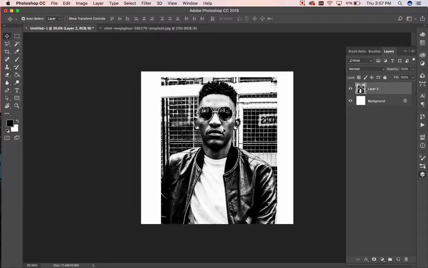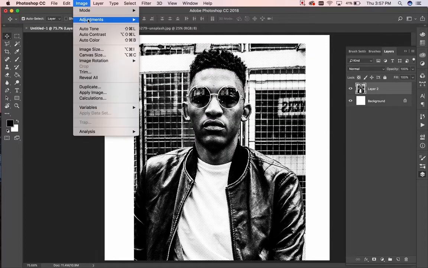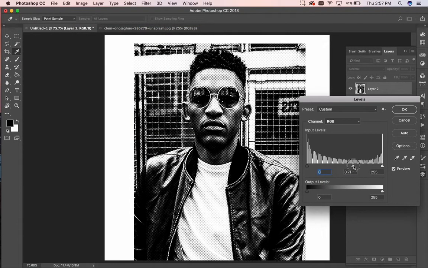So you can see we kind of got this halftone look going, and then even more so I'm going to go into levels so that I can adjust the blacks and the whites and boost my whites and my blacks so that you can see the effect a lot more.